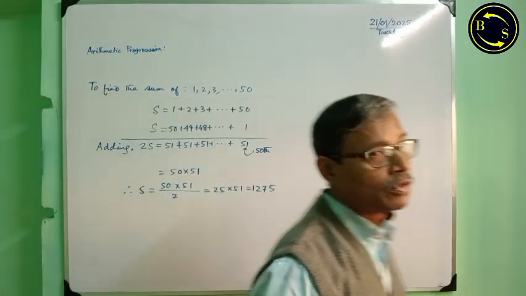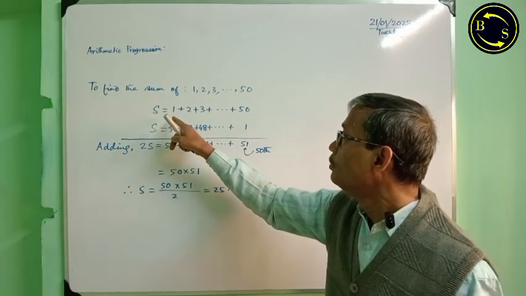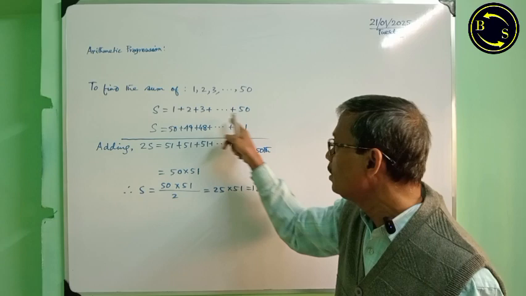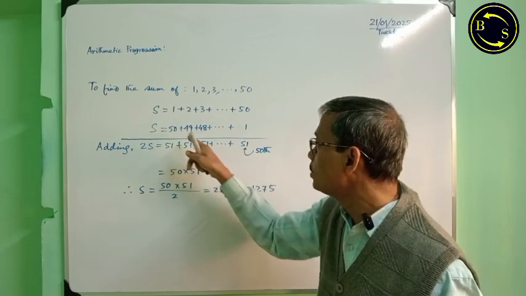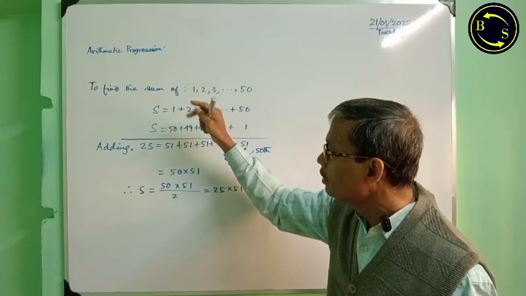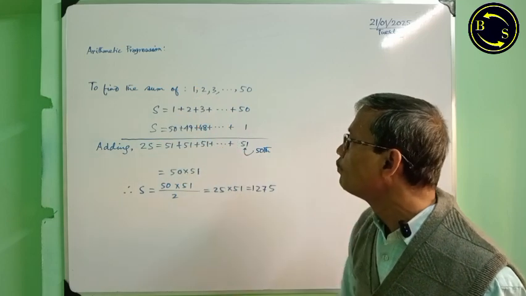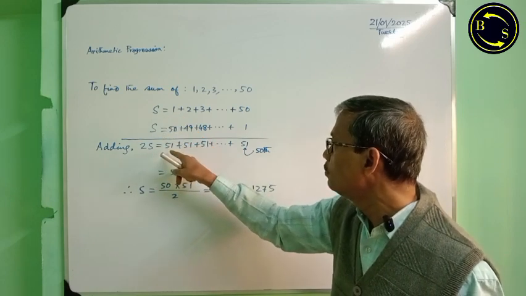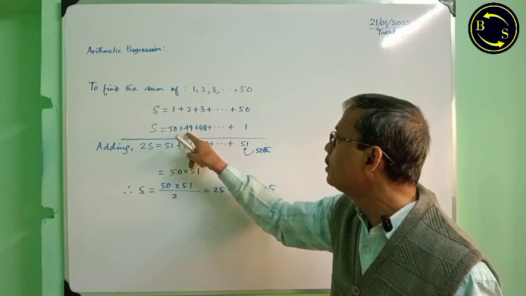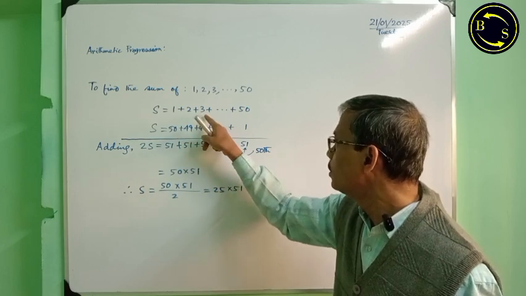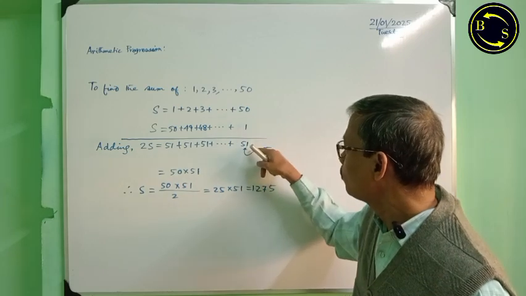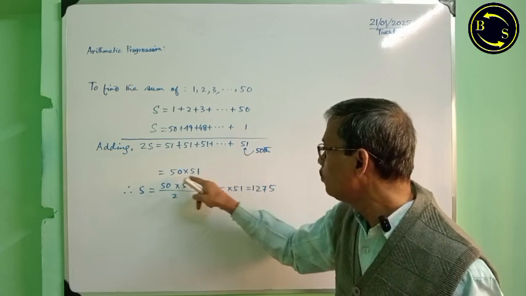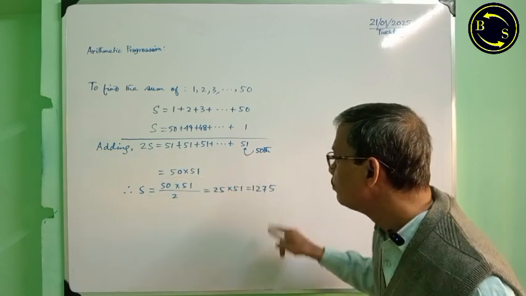Like this. He used this method. He wrote the numbers 1, 2, 3 up to 50 in ascending order. Then he wrote the numbers in descending order, and then he took the sum of these two. On the left-hand side, 2A, and we see 51 as the sum of the first terms, 51 as the sum of the second terms, 51 as the sum of the third terms, 51 like this. The last one is also 51. This is the 50th, 51. Therefore, the sum of this is 50 into 51. Therefore, A is equal to this.